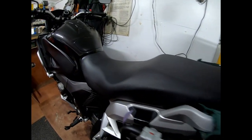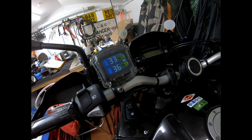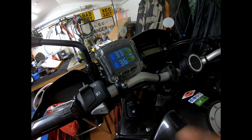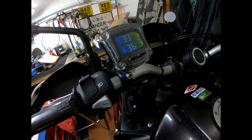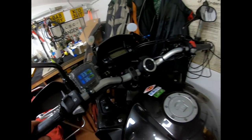What we've got here, which I do find handy, is the tyre pressure monitor. It is absolutely brilliant and essential. I find it absolutely awesome, because going across Europe, my tyre pressures were getting up to nearly 60 psi in the temperatures, in the hot air. So you can drop them down. They're a bit low at the moment because we are cold in England. Yeah, that's very good.